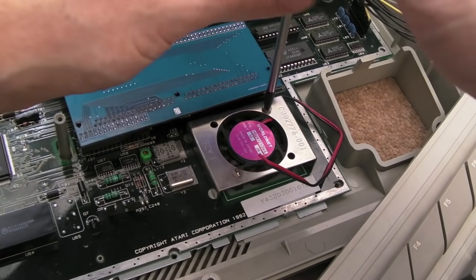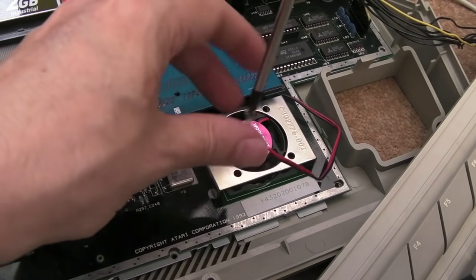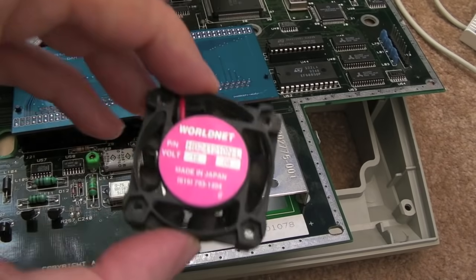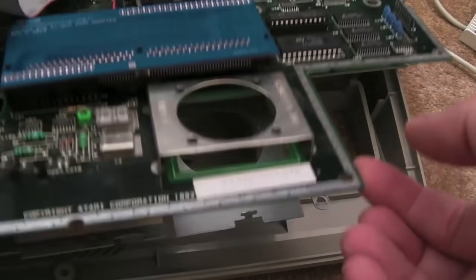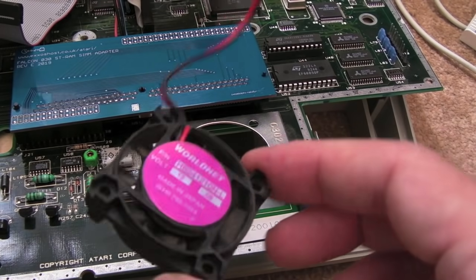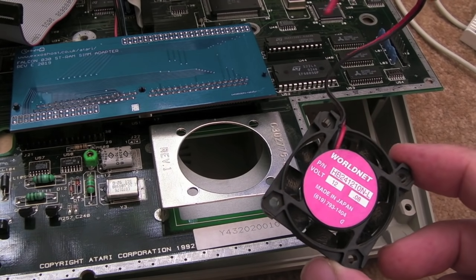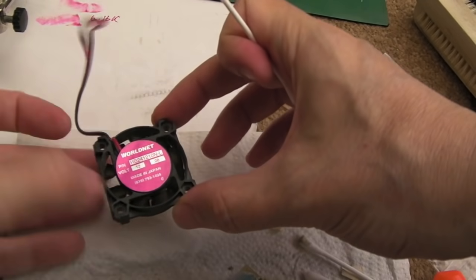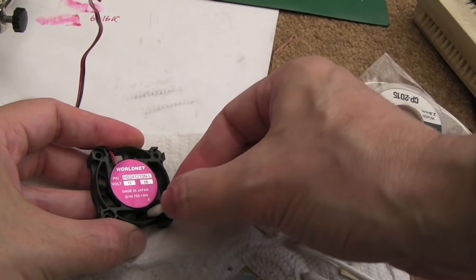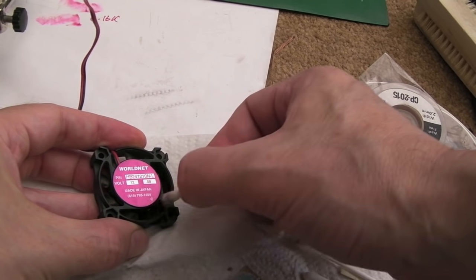The only other mystery on this board is where does this fan go? The first thing I'm tempted to do is try and clean this out — can we unscrew it? I assume it would have originally had four screws, not two. I've got the fan out here — you've got to lift the board out of the shield and then it comes out underneath. We'll clean around there with cotton buds. I think we need to extend the wires here. I don't know where it plugs in. So let's give this a clean. We clean each of the blades like this — you could vacuum this first and then wipe over with cotton buds. Use a second cotton bud as you collect the dirt, otherwise you're just wiping the dirt around.